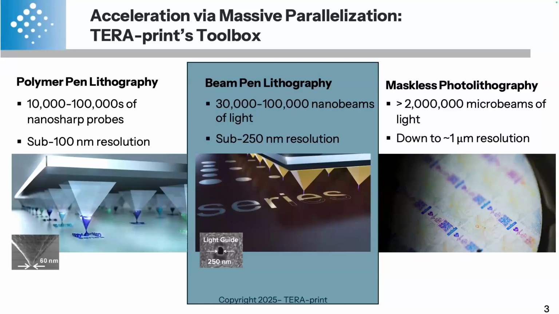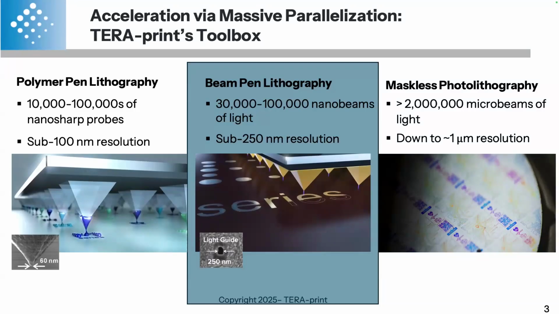On the back side of the array, a digital micromirror device was used to project a programmable light pattern onto the pens. This means each pen could now receive its own light signal, enabling the pens to act as thousands of individually addressable nanobeam emitters. Well, for the last one, we have developed another maskless lithography tool designed to operate over wafer scale.